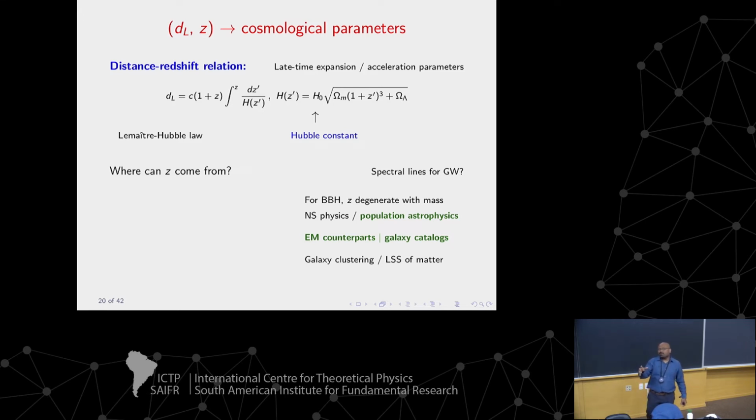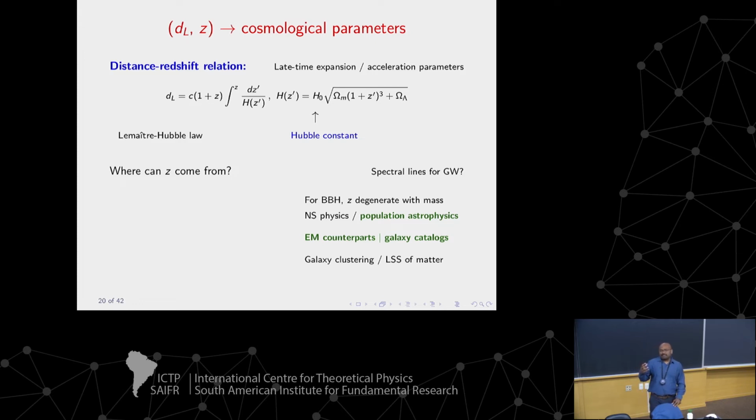Until recently, this idea was there only for neutron star mergers, but it has revived in the context of binary black hole mergers as well, and I'm going to talk a bit about that in some of my later slides. The more direct and perhaps the cleanest measurement of the redshift can come only if you have electromagnetic counterparts. So what would happen if you have an electromagnetic counterpart? One would probably be able to associate the counterpart with the host galaxy, read off the spectral lines in the host galaxy, and obtain a redshift.